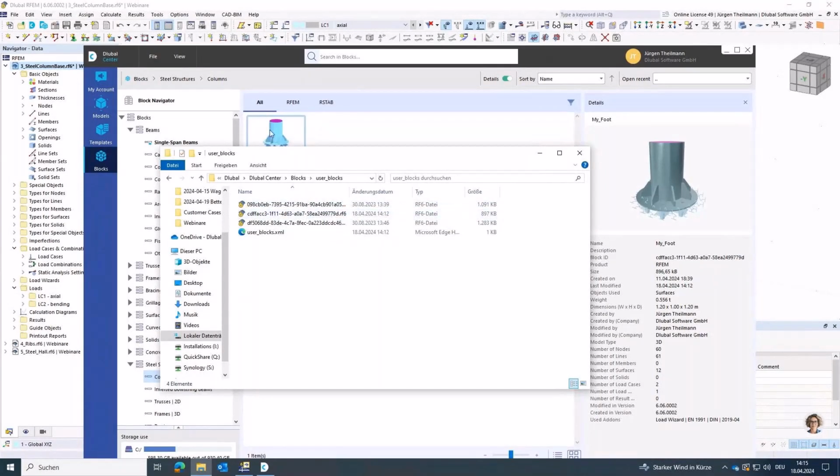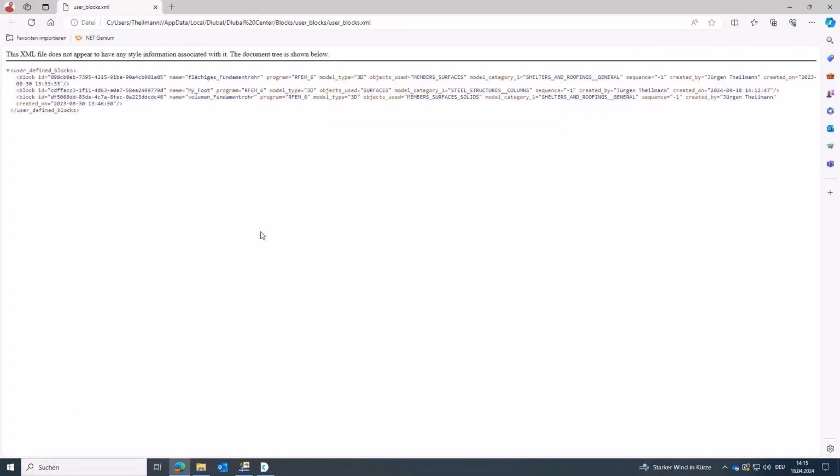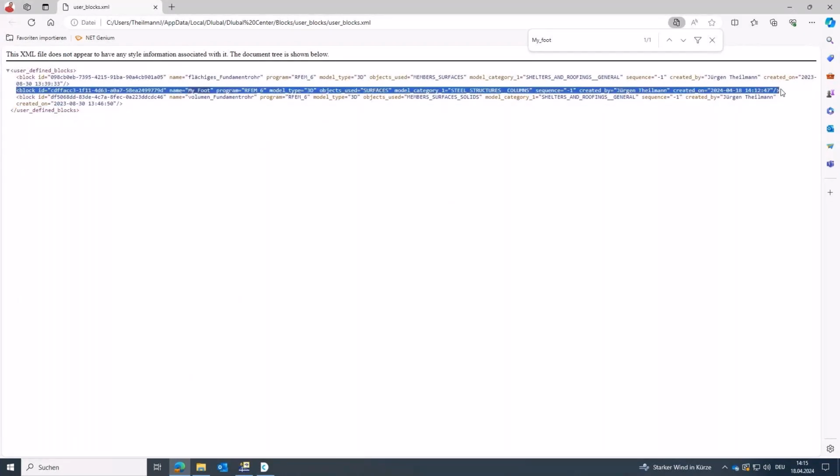So to get to the one I have just created, I can go to the user blocks XML. I open this in my default web browser, and then I can search for My Foot using Control and F for the search function, as you know. And then I find the block with the name My Foot, and this is this line in the XML file.